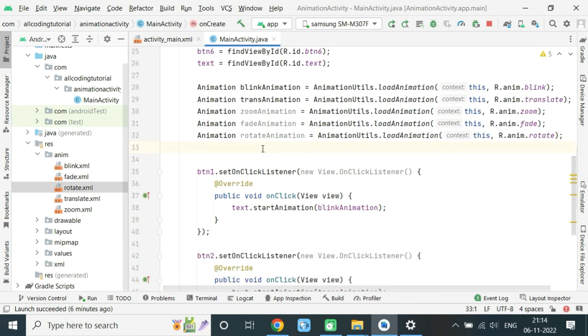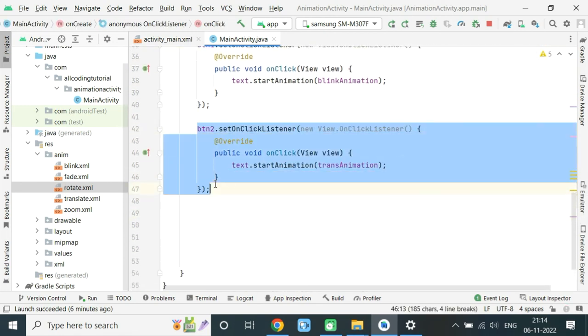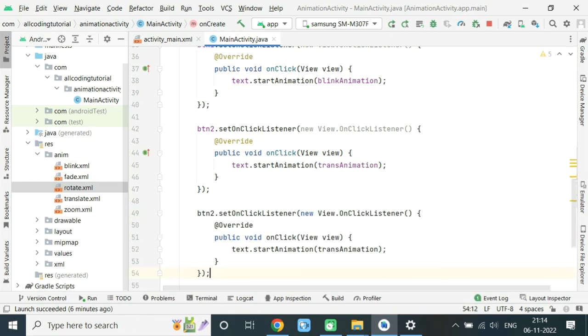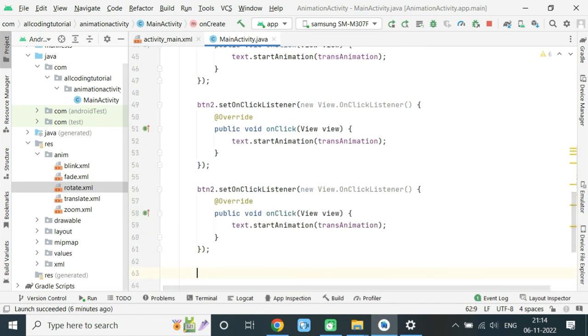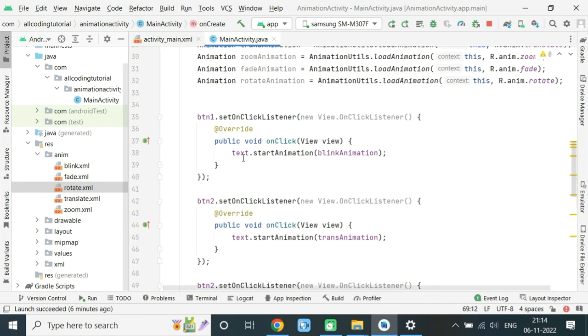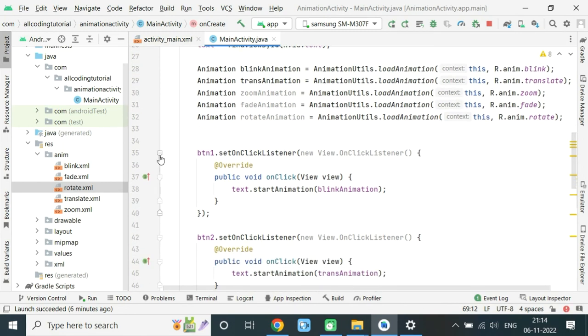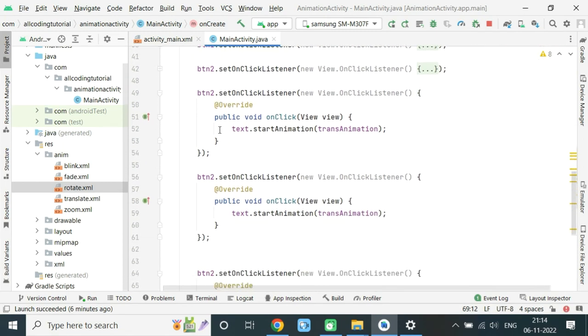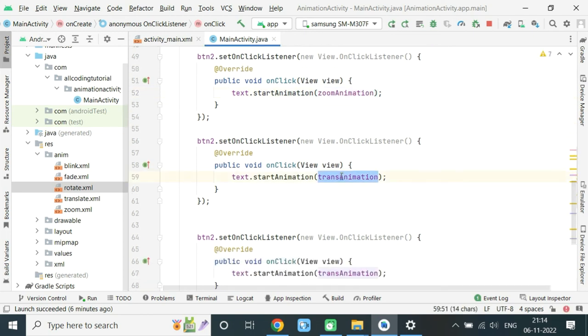Now what we'll do, we'll copy these listeners for button, all the other buttons. So we'll create listeners for all the 5 buttons which are basically for the purpose of animation. We'll just call each animation one by one. So inside button 3 we will call zoom animation, button 4 is for fade animation, and button 5 is for rotate animation.